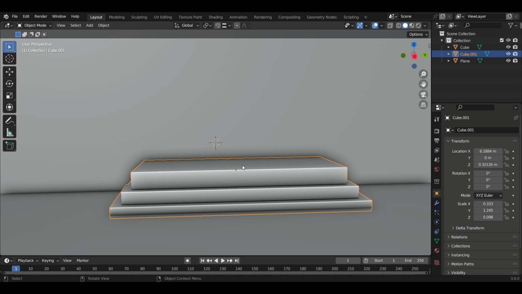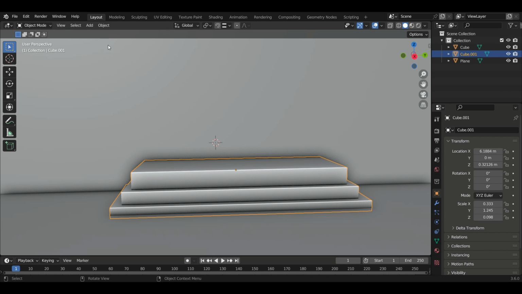We'll discuss this in upcoming videos, but as of now, let's consider this point needs to be at the exact center of any element. Since we used extrude and selected a face in edit mode and increased it, this pivot point is not in the exact middle of this object.